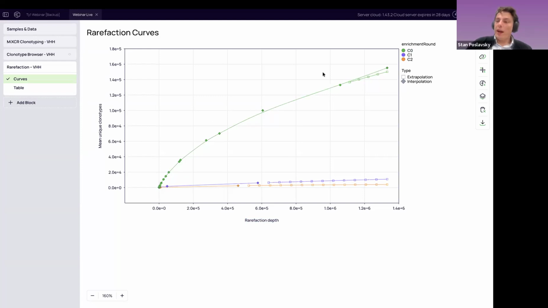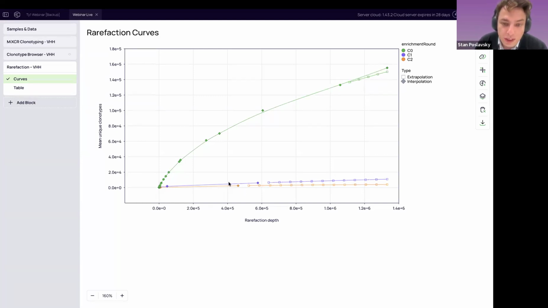You see it. We don't see the plateau. We see that if we increase the sequencing depth, we will still capture more clones, which is good. That's what we expect. The diversity of the screening library is our goal. Ideally, it should be so diverse that we are unable to sequence to the depths required to get everything there. So it's fine. And we will check whether it's fine enough or not later.